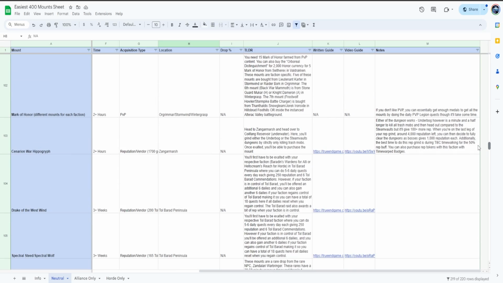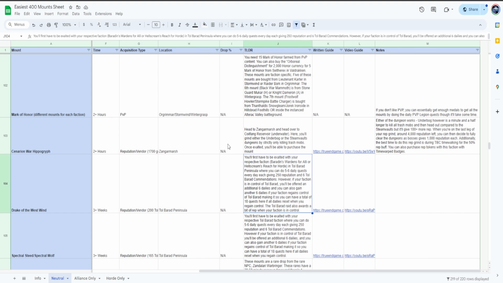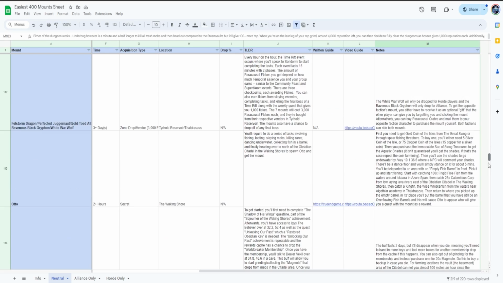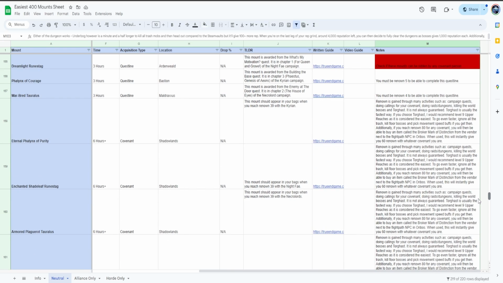Basically, what I'm trying to say is this kind of thing is hard to get right on the first pass, but we are going to be improving it and making updates as time goes on. So if you don't agree with something for now, then check back in a couple of months or whatever, and hopefully the sheet is in a much better place. Either way though, if you're new to mount collecting, this should hopefully help you on your journey.